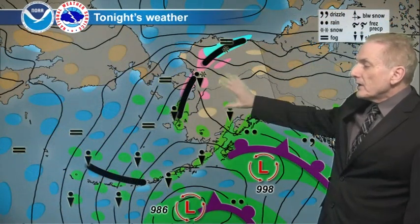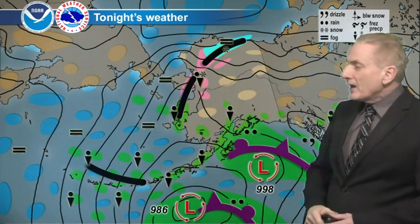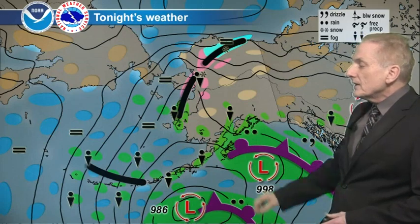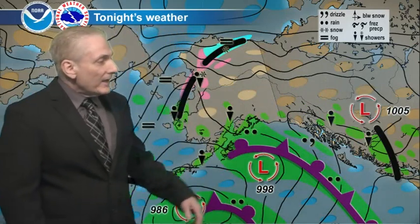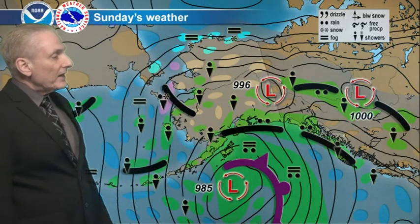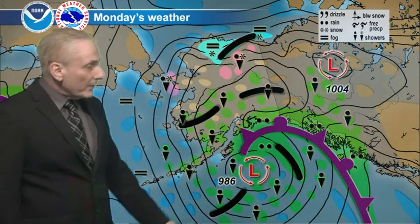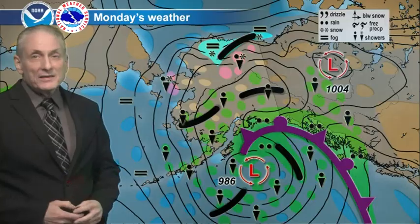And for tonight, this area of rain will begin to diminish, push northwestward, become a little more showery and lighter, could be mixed with snow, especially any higher elevations, and north slope on out will be flurries with fog, scattered showers Yukon Delta, rain continues Kodiak Island, North Gulf Coast, showers and breezy over the central eastern Aleutians, and increasing clouds for the Panhandle will lead to chance of rain in the north. Rain again along the North Gulf Coast, Kodiak Island, rain, and showers now southern southeast coast, especially around Prince of Wales Island. Showers and breezy eastern Aleutians to eastern Bering Sea, shifts eastward on Monday with another front coming up. More rain for the North Gulf Coast, rain for the Panhandle, rain for Kodiak Island, showers southern Alaska.